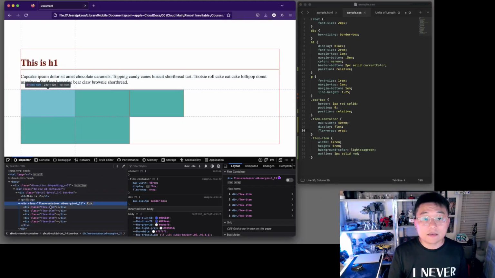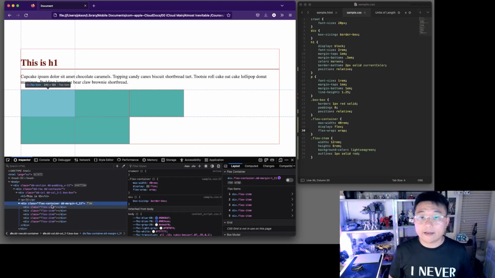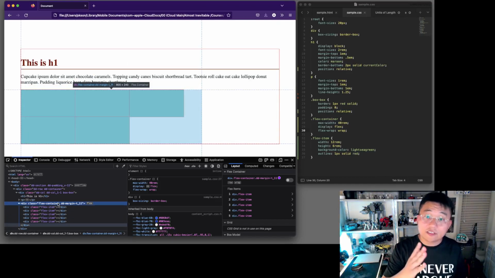Now you can see each Flex item is technically supposed to be 12 rem, which is 240 pixels, so only 3 will fit in that 800 pixel or 40 rem width. Okay? All right. So now we need to figure out how to lay them out. As you can see, they're all left aligned, right?